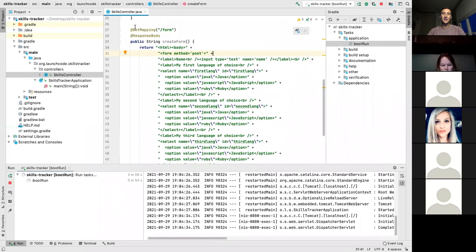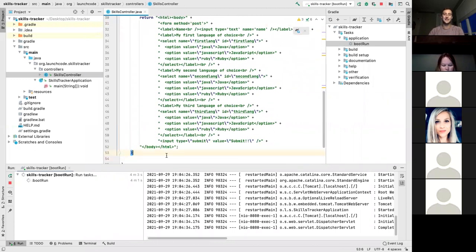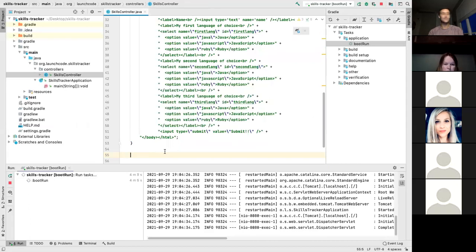So we're actually going to have to create something for our slash form. What's the next step we're going to take here? Anybody have any ideas? The post mapping? Absolutely, we're going to do a post mapping. And then what are we going to put in here? Form? We're actually going to do the same exact URL, the same path. So it's going to be slash form, because we want to post to the same page.